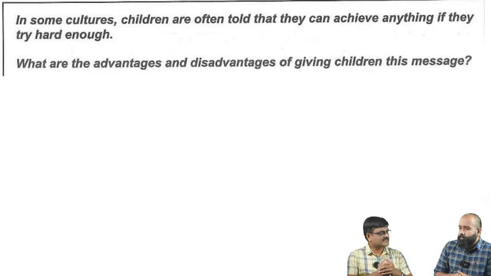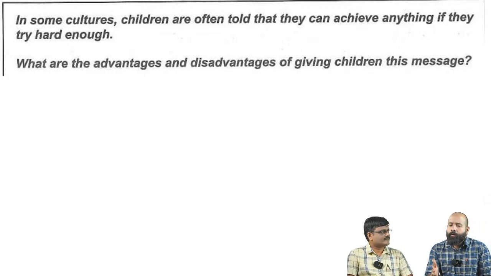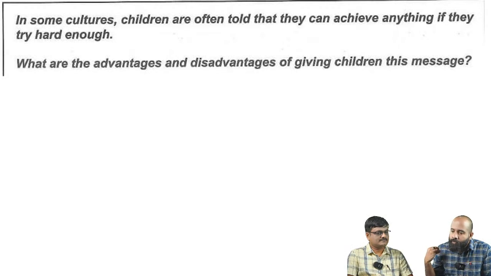So let's now go to the negative side. Where can you make a mistake here, in your perspective? Let me read it. In some cultures, children are often told that they can achieve anything if they try hard enough. So you can completely concentrate. There are chances students forget this is about someone telling the children. The effect of the things that are told to the children, and particularly that they can achieve anything if they try hard.